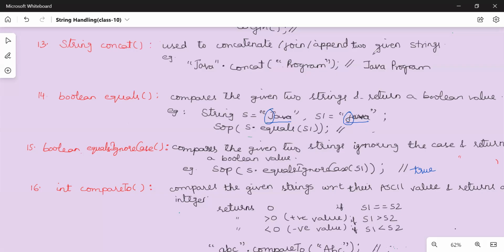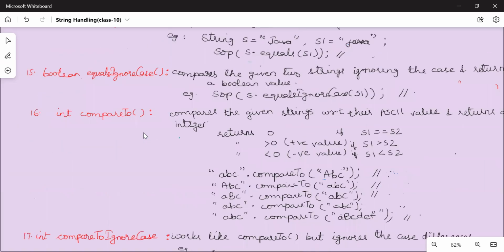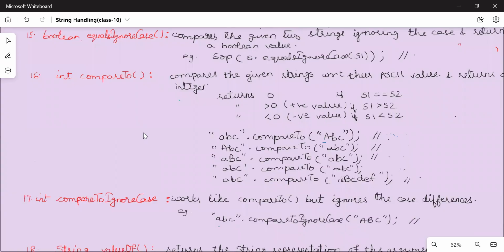Fine. Now, next comes a very important function, compareTo. This is a very interesting function.